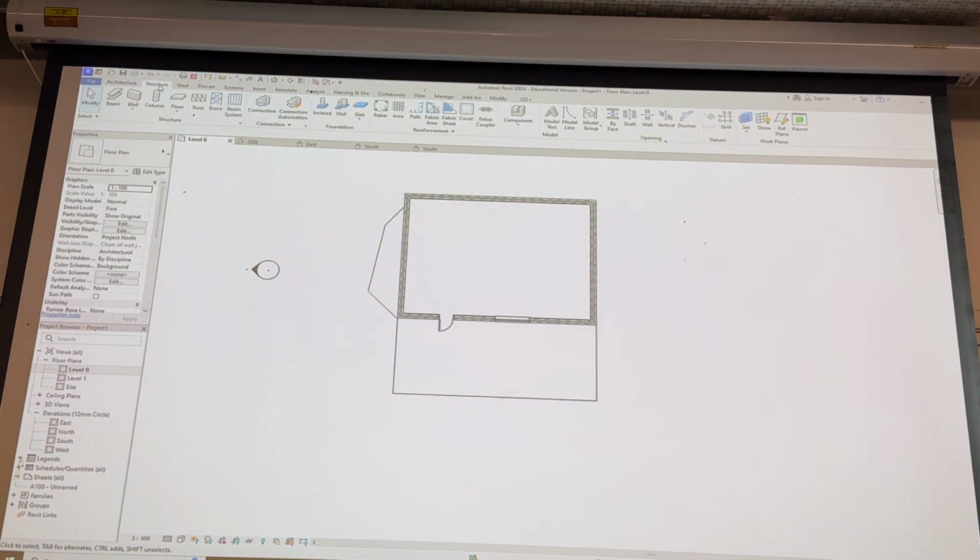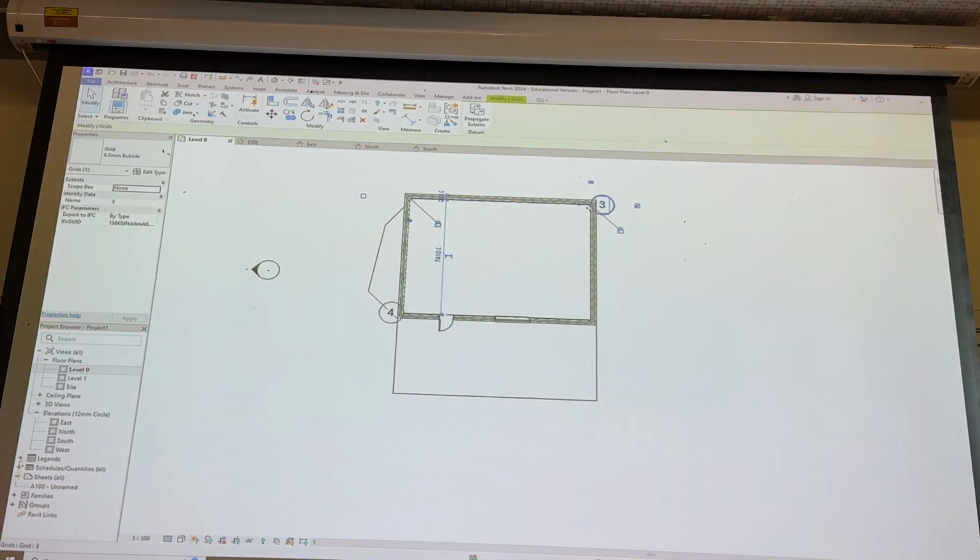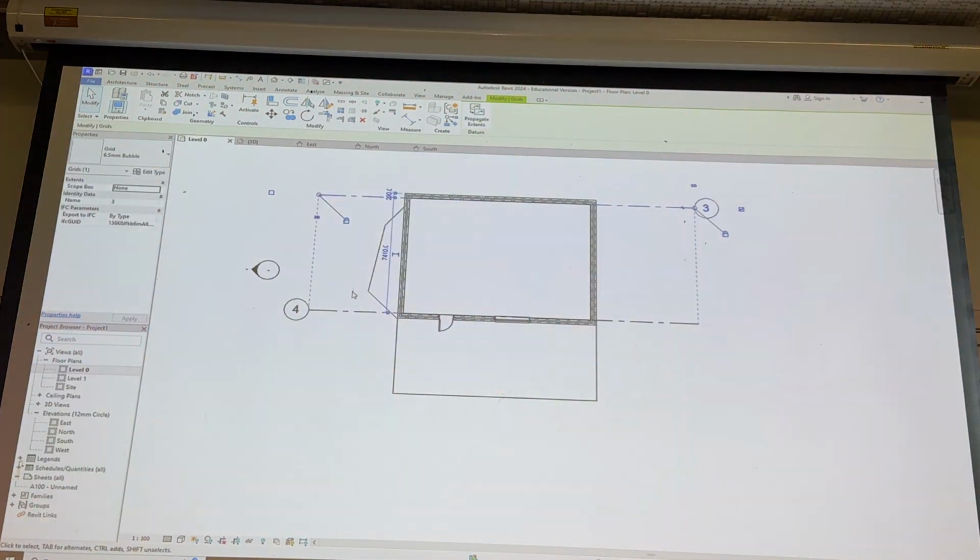So you go to structural, let's say put a grid line, click on it, and you'll get again a pick line. If you want, you can pick the line wherever you want the grid to be. Click on the grid, you see this small circle, you can pull it in and out, both sides. So now you see the 3 is up here, 4 is up here.